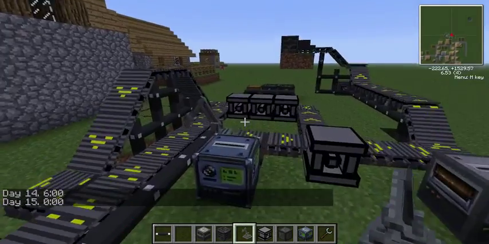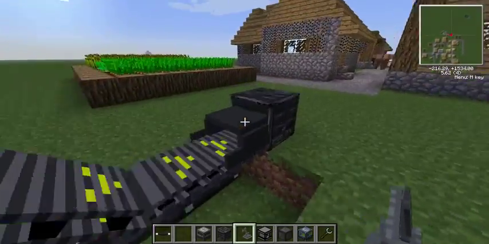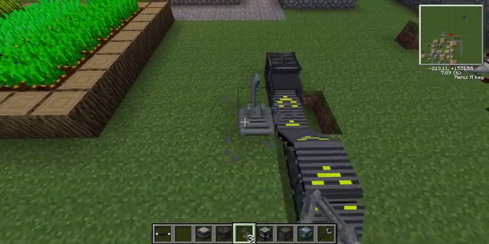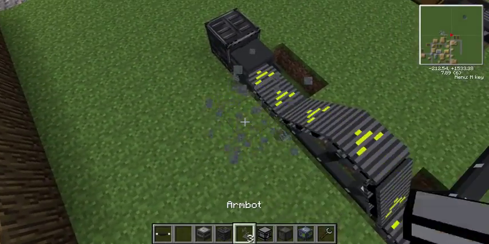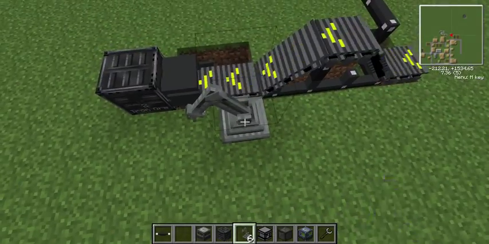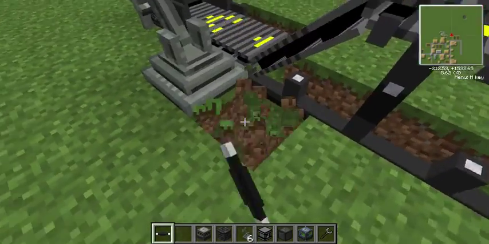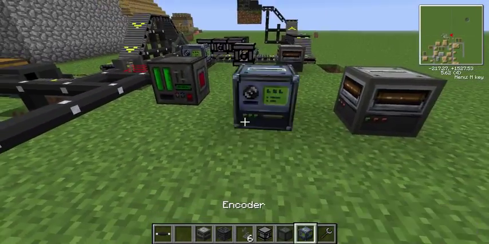Arm bolt. This is my personal favourite. All it is is a little robot. It's quite nice. It does have one quite annoying thing, because it only faces one direction. How this works is it does nothing like that. It does require electricity, like most things. And then we need to go on to the next device, which is the encoder.